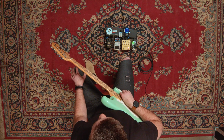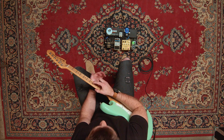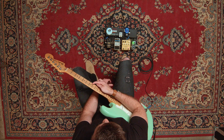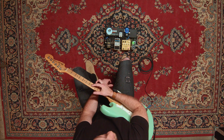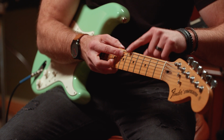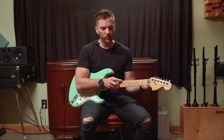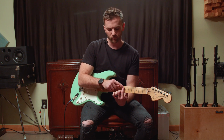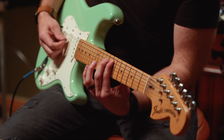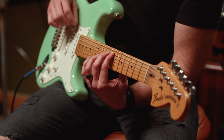Let's pick a spot. I'm going to pick the 7th fret of the 5th string. So we count up 1, 2, 3, 4, 5. That's the string number. And then we're going to go frets. 1, 2, 3, 4, 5, 6, 7. And 7 also has a dot, so that's kind of how you can find that. I'm going to put my first finger, you guys, on the 5th string right there. This note is the same as this one and this one.